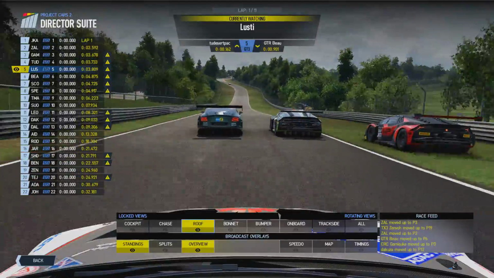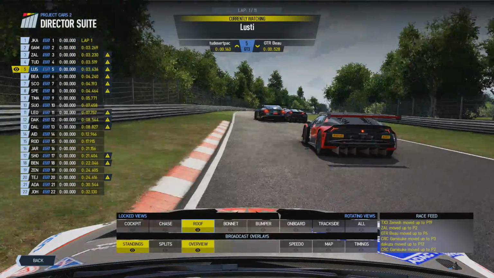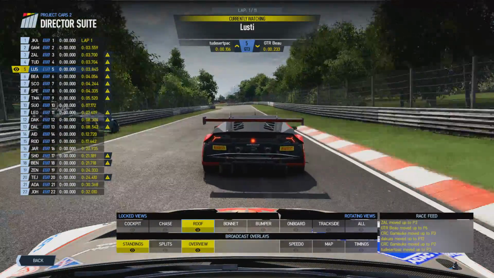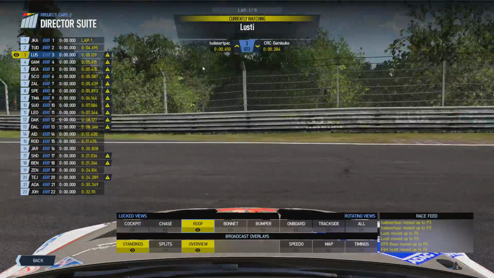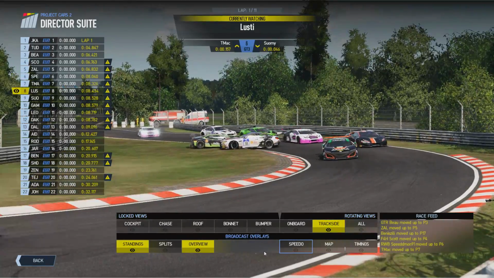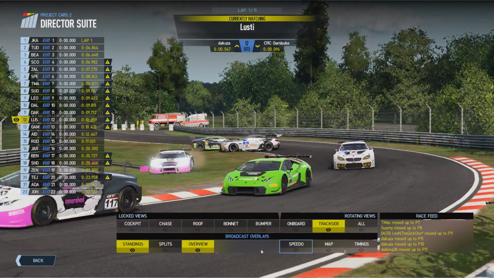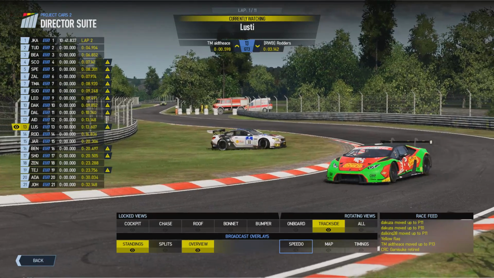So, quickly going through the various different UI controls that we have here. Over on the left hand side, highlighted, we have the leaderboard UI. Up the top we have the overview, and down the bottom we have the various different camera controls with the different views, and then the various information overlays and features along with the race feed.